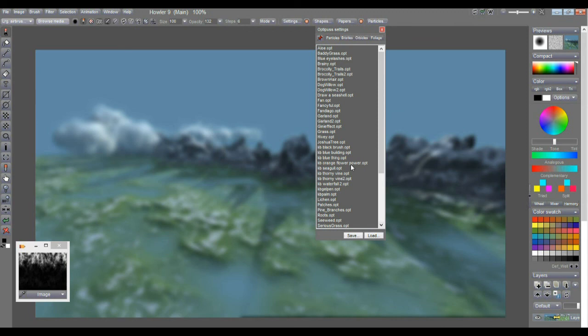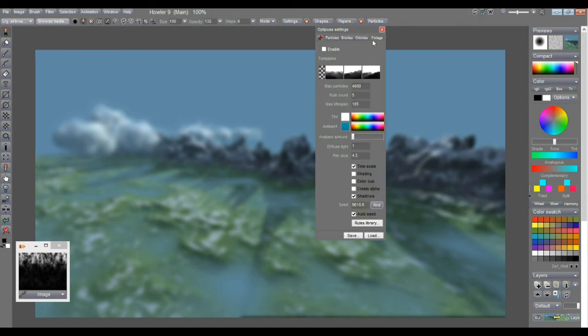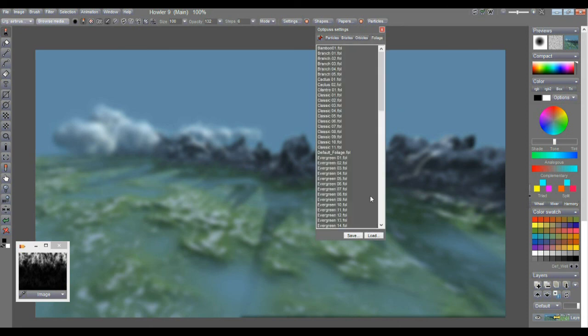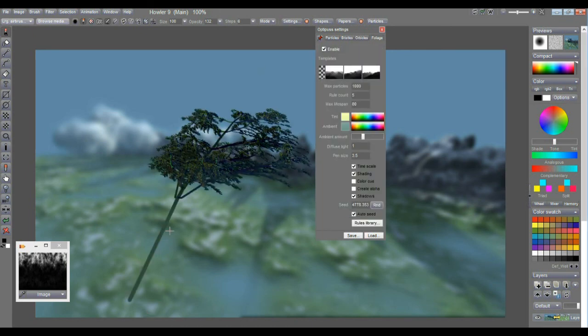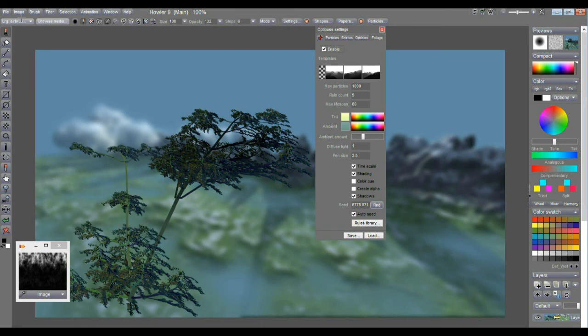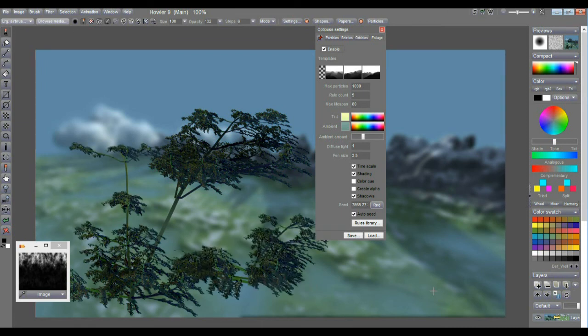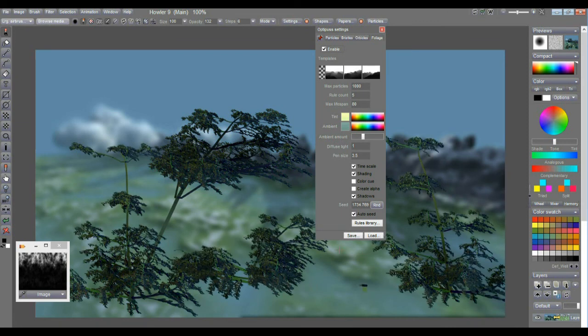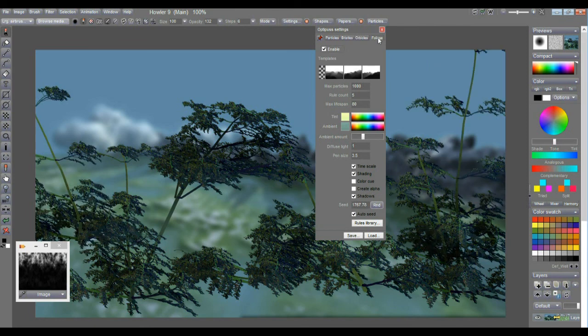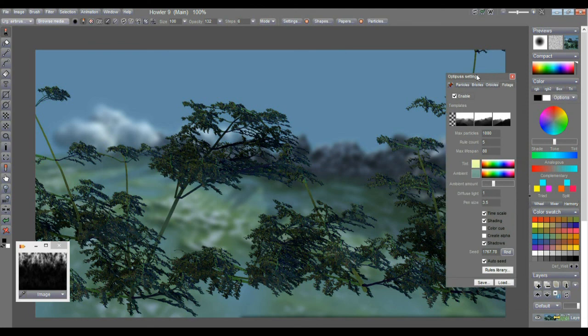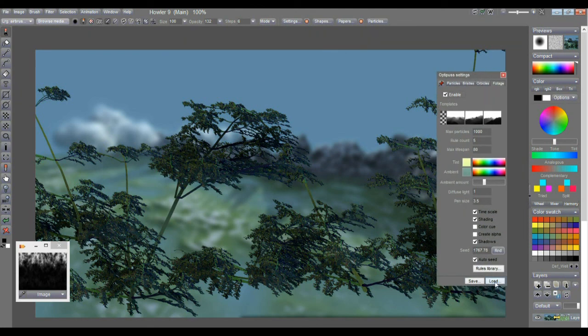So, you could go with something like this here. Let's go to the foliage, enable that. Load some of the classic trees or whatever. We have some evergreens here, something like this. See, these are all crisp now, right? So they appear to be in the foreground because the other stuff is all blurry in the background, right? And then of course we need to have a little bit of grass.